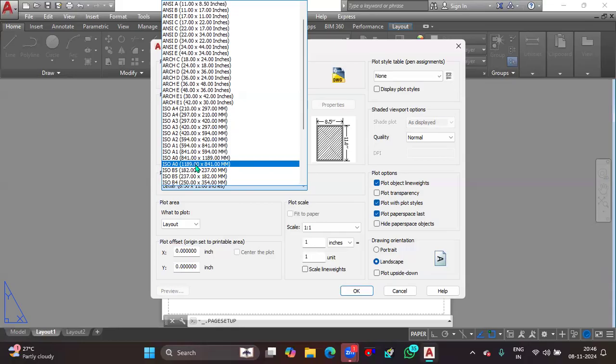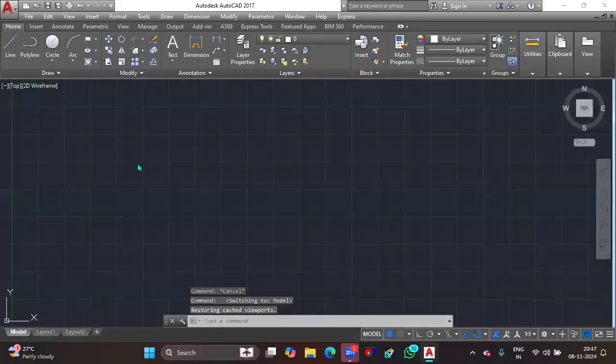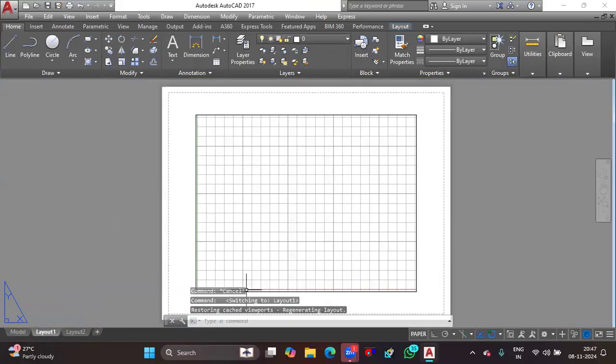A0 is used in large drawings, especially to take out an output for a huge area, especially civil drawings. Civil engineers will be using a roll of drawing, isn't it? So in those instances, they will be having these drawings either in A0 or A2 or even A3. Sorry, A4 is much more compact than A3, but normally in site drawings, you will be getting around A2 or A3 itself. Okay. So this is only for checking, guys. I'm not doing any stuff right here itself, because the whole drawing is done inside the model space itself. So whatever I'm drawing right here, it comes right into the layout space also.